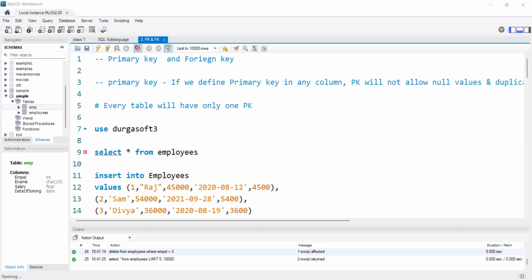So for example, the employee ID column. In every table, we will have at least one column in which we are not supposed to enter any null values or duplicate values.